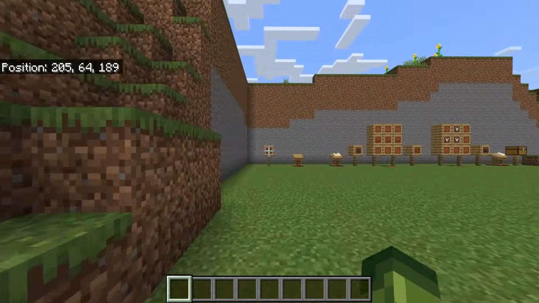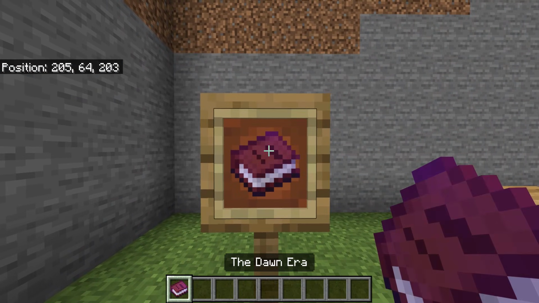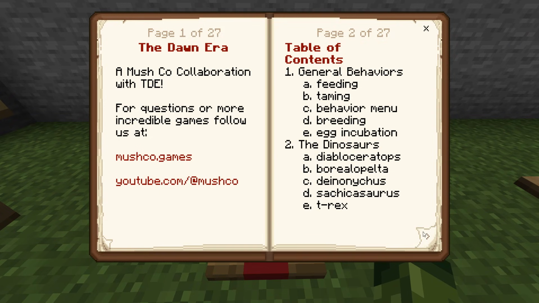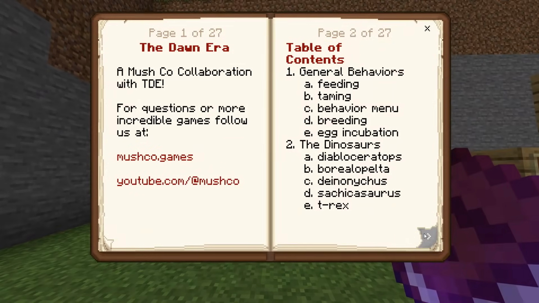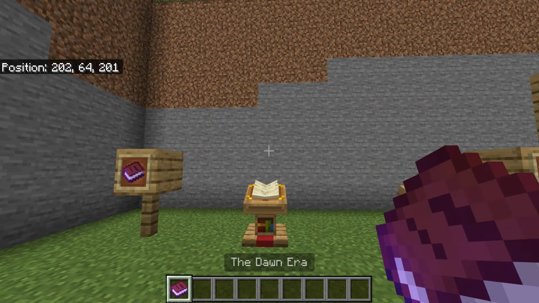Let me teach you the basics behind this add-on. When you do have this installed in a new or pre-existing world, you'll be given the Dawn Era guidebook. Best to place this down on a lectern, because if you go to a specific page and come out and you want to reread this, you can just go back to this page. Otherwise, if you do this, come out and go back in, you're gonna have to keep going across.